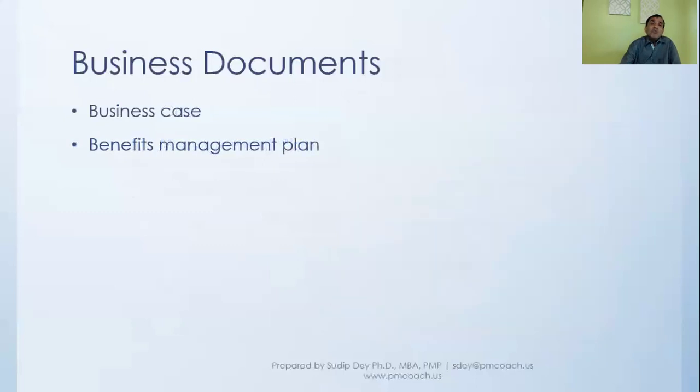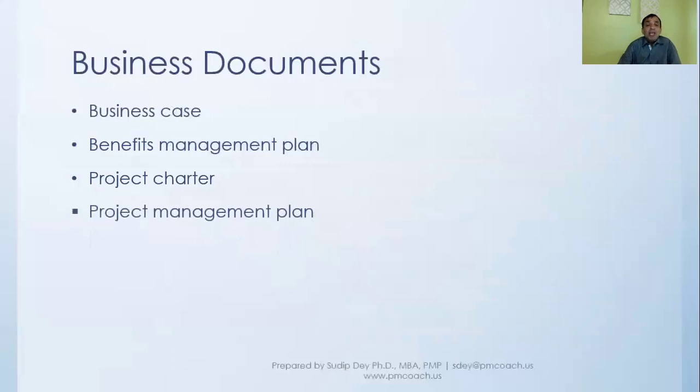And then of course, we'll have the project charter. Project charter is, like we said, the first document that is created to kick off the project and to provide the authority to the project manager. We'll have a process on this, and we'll look at it in much more detail. And then, of course, the project management plan. Again, we will have one process group with many different plans that will come together to provide us the project management plan.